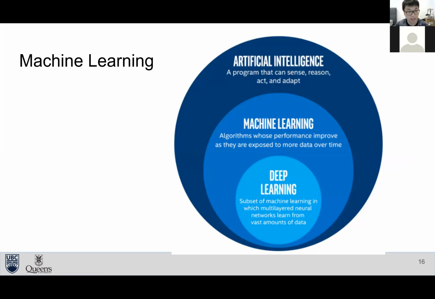Now, the big buzzword, the new kid on the block in the past 20 years, is machine learning. To make sure we have our ducks in a row, machine learning is a subset of artificial intelligence. Artificial intelligence is something that can sense the environment and then perform a task. Machine learning is a particular way to apply AI so that every time you complete a task, you review how well you did, and then you update how you complete the task. For instance, an artificial intelligence robot will shoot a basketball in a hoop and calculate exactly where the hoop is to shoot the basketball. A machine learning program will shoot the basketball, see how much it missed, and then shoot the basketball again.